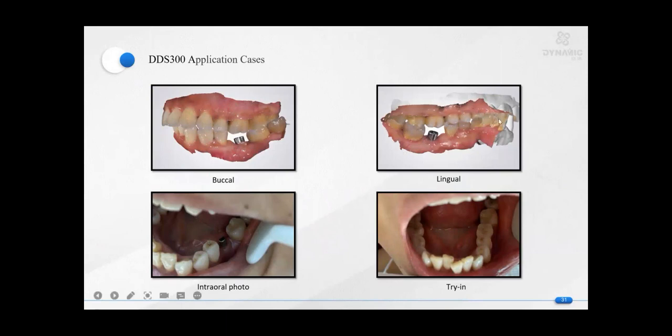If from picture two, you can see from this part, the calculus. At the same time, the metal abutment is also clearly scanned and displayed on this image. You can see the metal part is very clear. And the following two pictures show inside the mouth, the pictures when our patient finally finished wearing their teeth. Okay, this is the first application case.